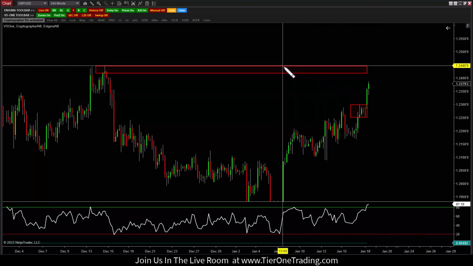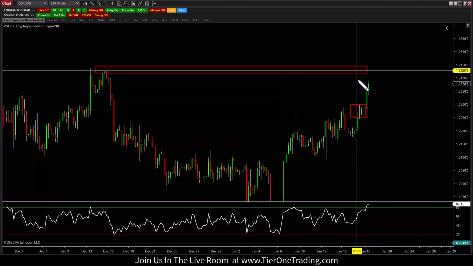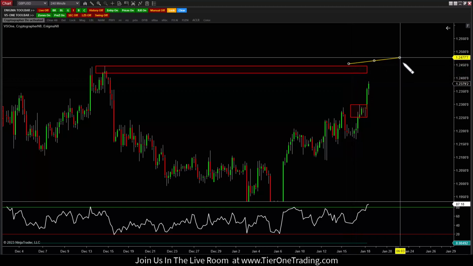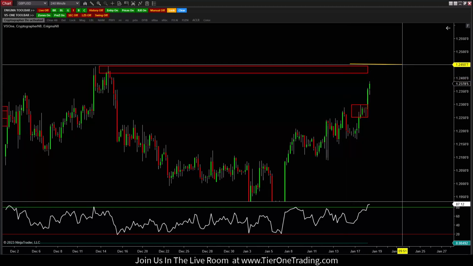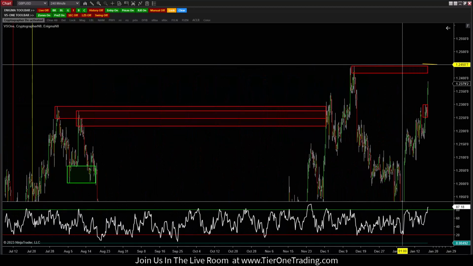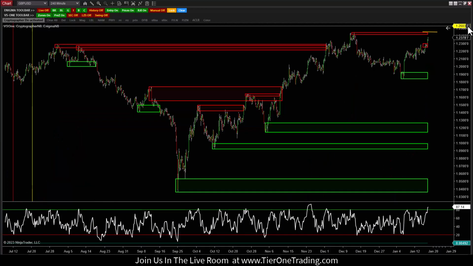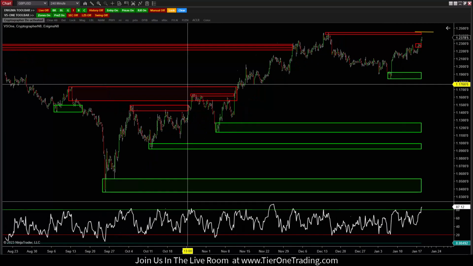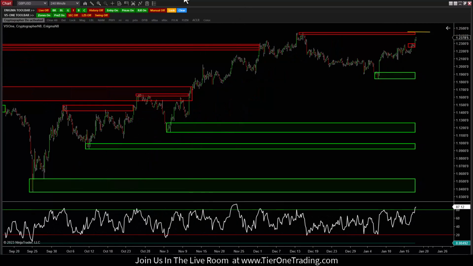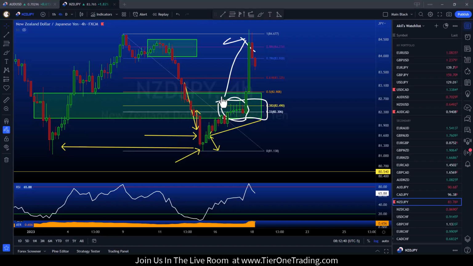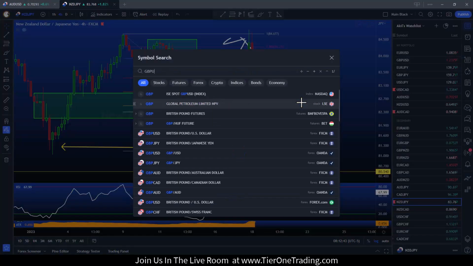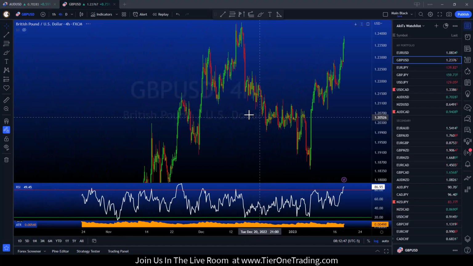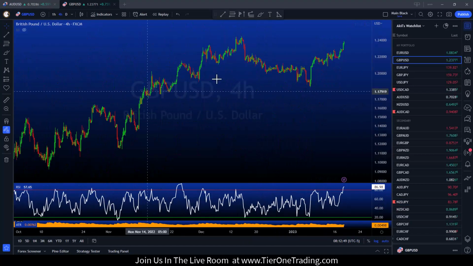So this is a decision point. Let's say price rallies up to this level. Let's say we don't hold at 124.50s. Let's say we break and close above. Well, now the question is, where's our next level of key structure that we need to pay attention to? We looked at it on the higher time frame. I don't have enough data loaded up on here, but we'll go back to the TradingView chart. And we're asking ourselves, where can price head to next?